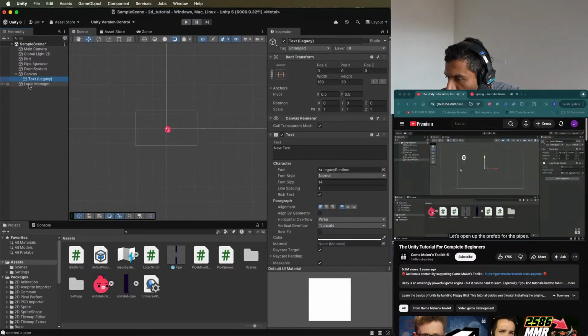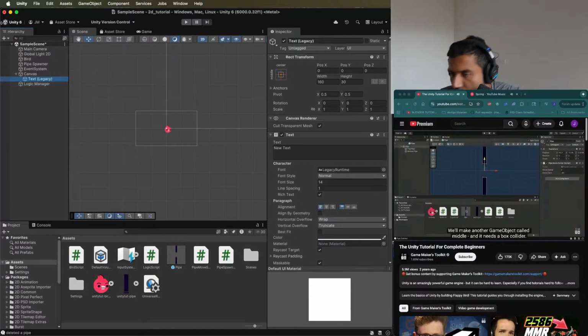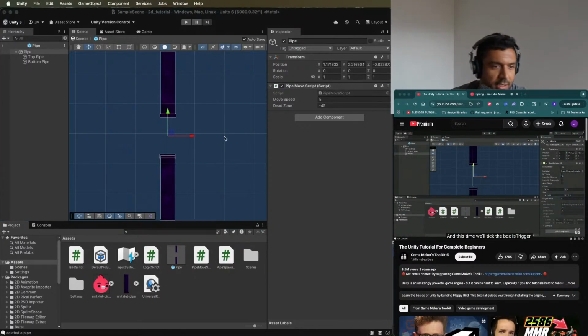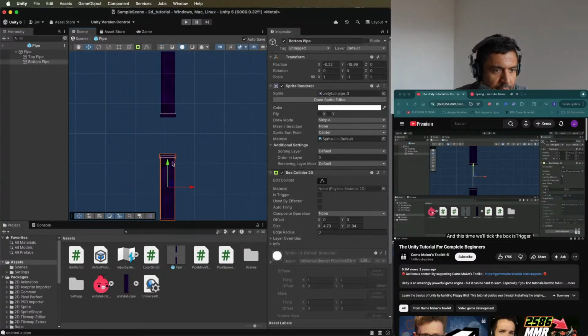Okay. Let's open up the prefab for the pipes. We'll make another game object called middle, and it needs a box collider. Let's make it this sort of shape. Okay, let's take a second here to align these top and bottom pipes, which I don't know how I'm going to do, but I guarantee there's a way to do that.